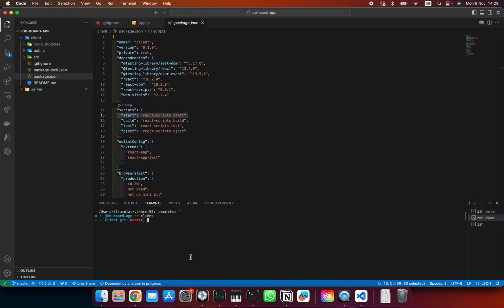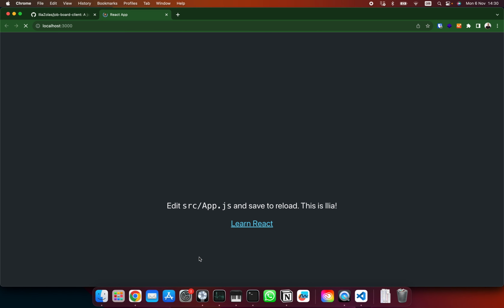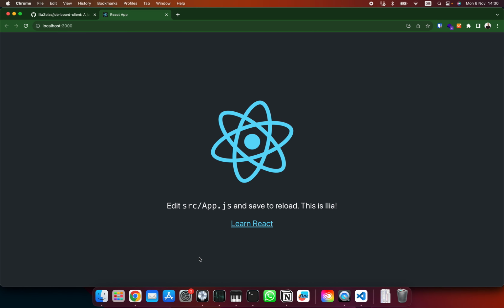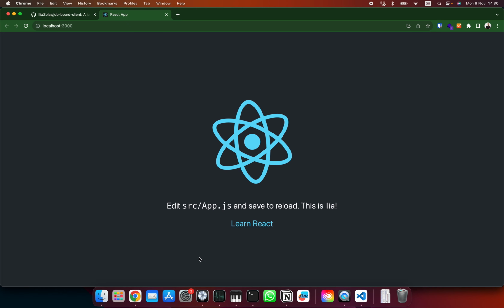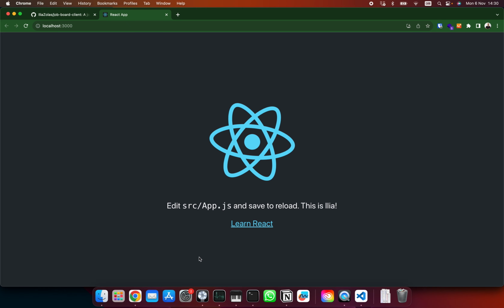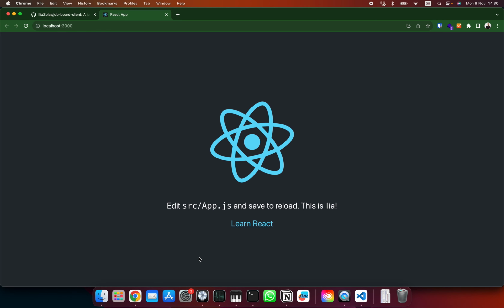So coming into my terminal in the directory of client, I'm going to say npm start, and let's see the magic unfold. You'll see that it starts to create an instance of our React app, and it's going to appear here in our browser, as you can see it loading up on the port localhost 3000. And there we go. We have our front end installed and clearly working.